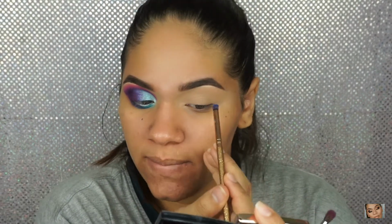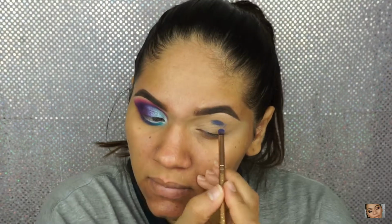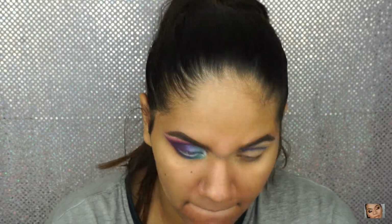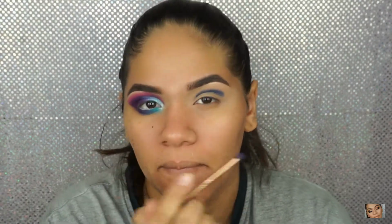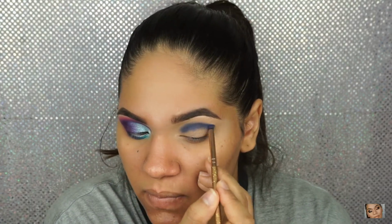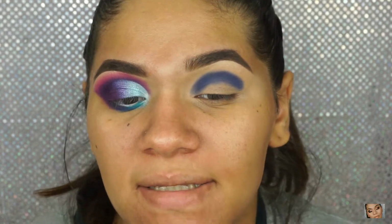First shade I'm going in with is the shade called Cola, and I'm just going to be packing that on my crease. As you can see, you guys, this color is very pigmented once you pack it on, but now you're gonna see that it's going to get a little bit, not patchy, but you just have to work with it until it's blended out.